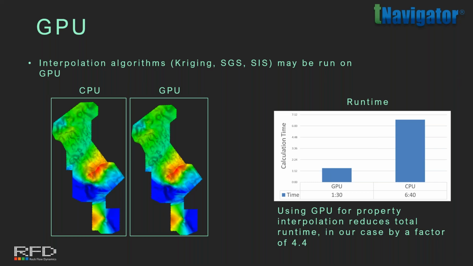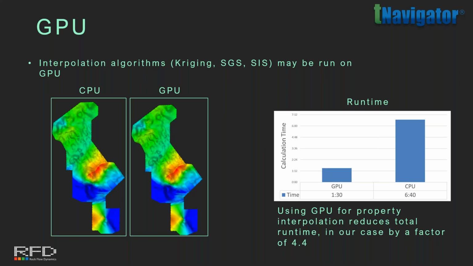So this speeds up our process massively when we're carrying out workflows such as our static uncertainty and our property interpolation. So through using GPU, for example, this nice graphic we have to the right of the screen just really emphasizes how much faster we can run things like property interpolation using GPU as opposed to CPU. You can see an hour and a half there to run a property interpolation as opposed to 6 hours and 40 minutes. Really speeding up by a factor of 4.4.